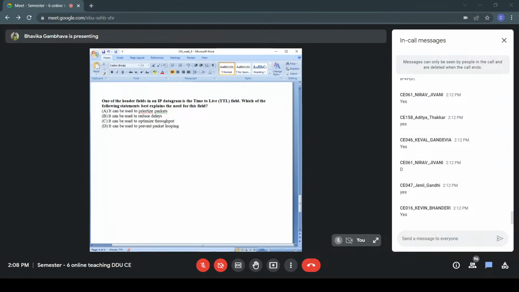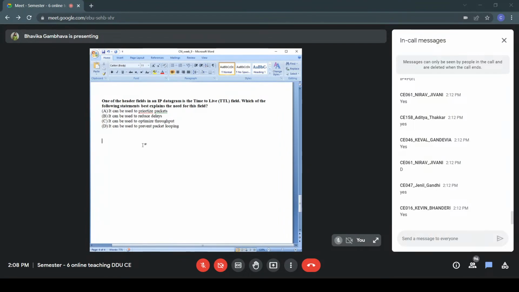D, that is true. What is the purpose of TTL? It is used to prevent packet looping. Like by chance, if we have, let us say, A, B, C, D, the network we have been taking, A is the transmitter, D is the receiver, B and C are routers. Now B is sending data to C, and somehow if C's routing table is corrupted and it is sending back to B, then B will send to C, C will send to B, and forever they will be in the loop. So not only are they busy, they are also utilizing the bandwidth in between.